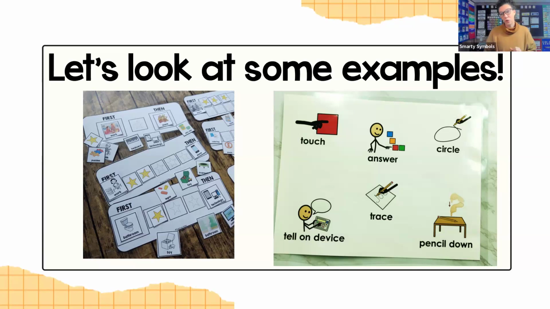And it was easier to fade out those prompts, because asking students to do all of these things are prompts. We're prompting them, touch something, right? They're not doing it independently yet on their own. So using these visuals can help to bring some of that independence in for your students, that you can eventually fade these images out much easier than you can fade out your own voice. So those are some examples.